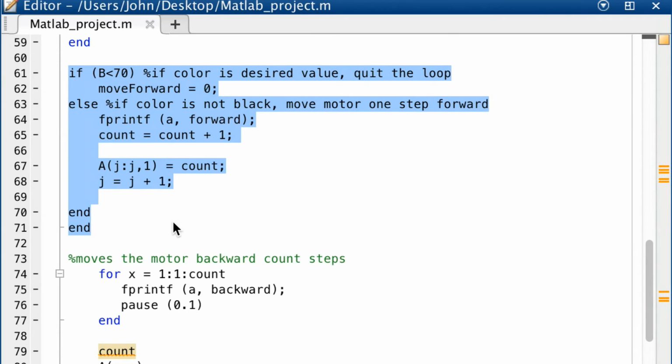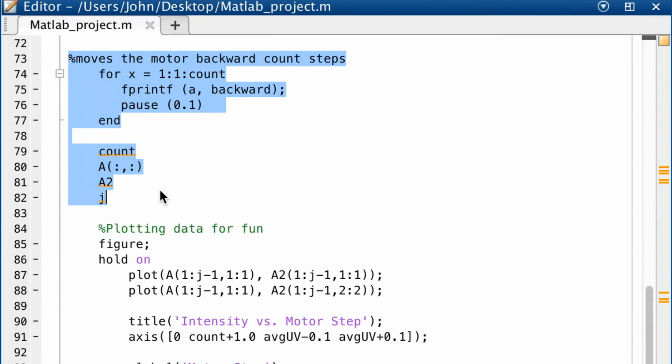This is the last part of the while loop. The if statement tells Arduino to end the while loop if the desired color is detected. The else statement tells Arduino to turn the motor if the desired color is not detected. When the film turns blue, the loop is exited. If the film is still colorless, the motor will turn again and repeat until it has stretched enough to turn blue. And these lines tell Arduino to move the motor backwards by the total number of steps it moved forward during the entire program. This relaxes the film back to the same position that it started in.